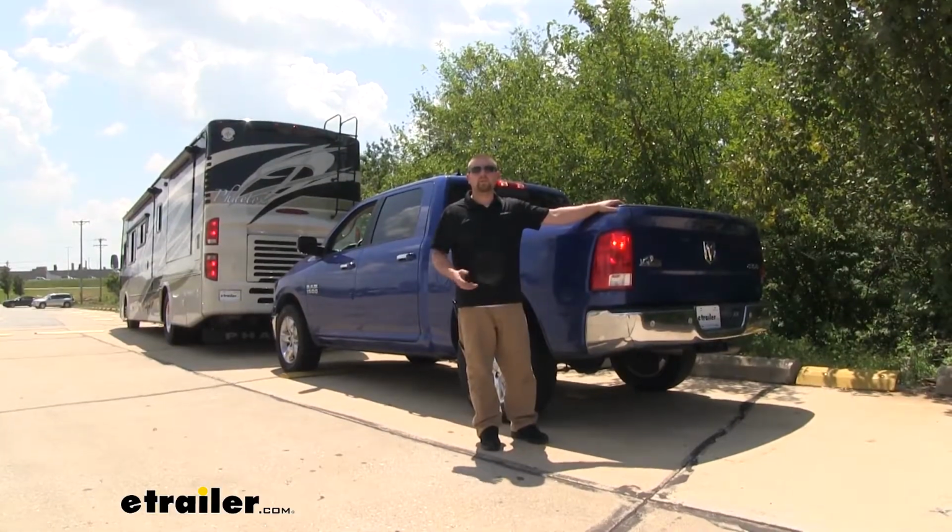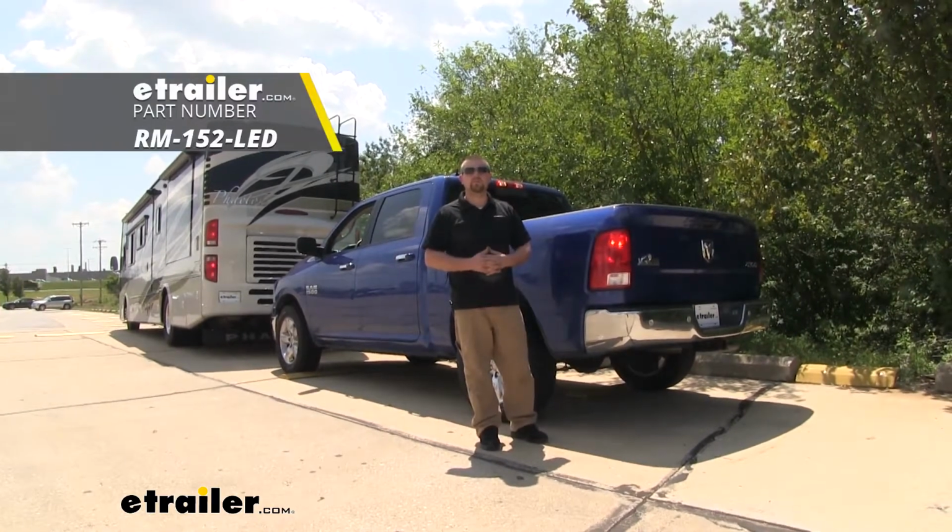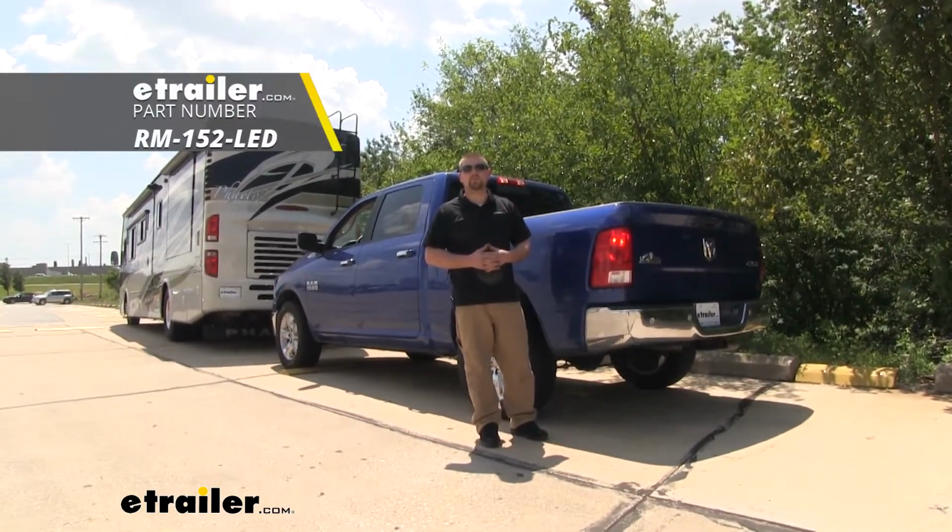And that'll finish up our look at and our installation of the Roadmaster taillight wiring kit for towed vehicles on our 2018 Dodge Ram 1500.